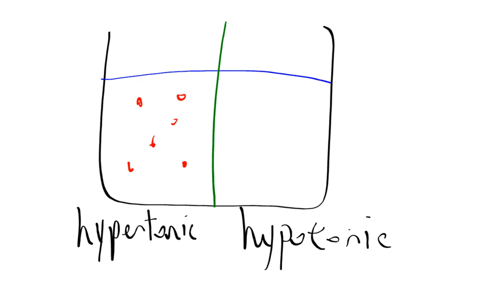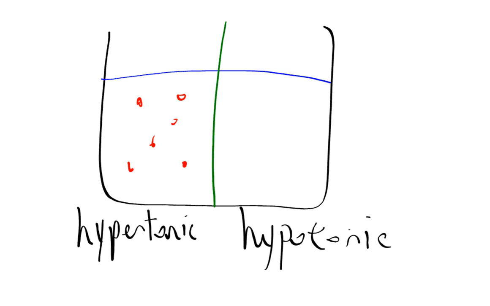Now, these words, hypertonic and hypotonic, are often a source of great confusion. First of all, you can't just use them without a context. So you can't take this bowl of soup and this bowl of green soup and say that that bowl is hypertonic, because you're not comparing it to anything. These words are always used as a comparison.